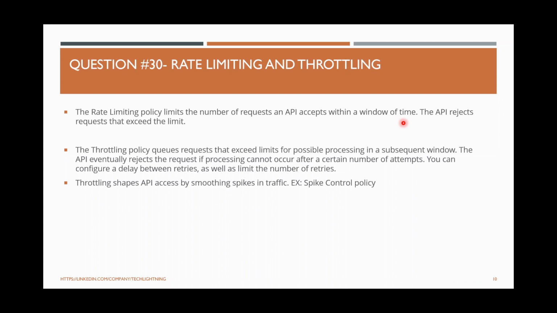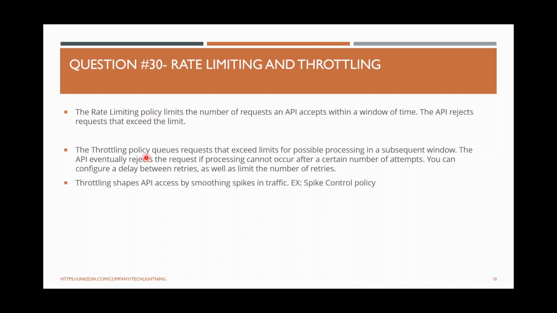Then I'll specify that in my rate limiting policy. If more than 1000 requests are coming, for example, I am receiving 10,000 requests per second, which I cannot handle at all at my backend, then what I can do is reject the requests which exceed the limit. In that case, I can use rate limiting policy. Maybe somebody wants to hack our system and they can fire so many requests within a small window of time. In that way, we want to secure our API. In that case, you can apply some rate limiting policy as well.